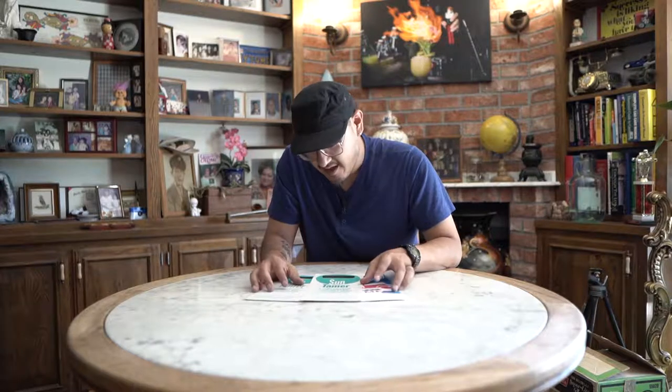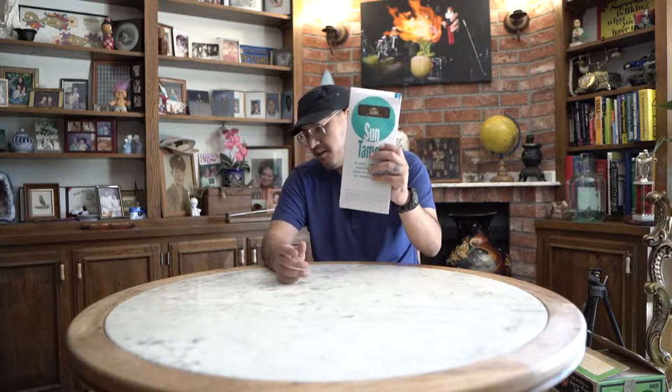Who knows? But again, we looked up the Sun Tamers online. Similar static cling window shades are around $5 a piece. So for the three, $15. Again, we paid about 50 cents for all three of these. So pretty good deal on those.